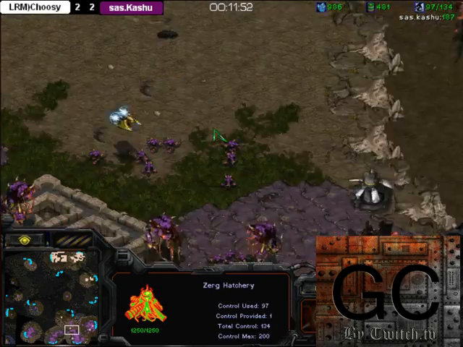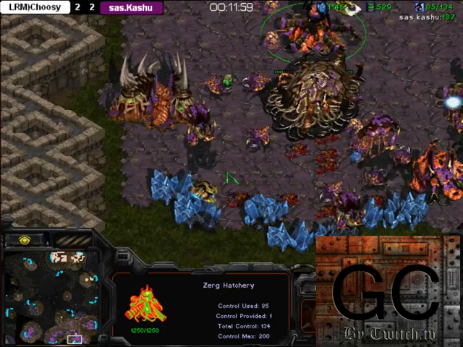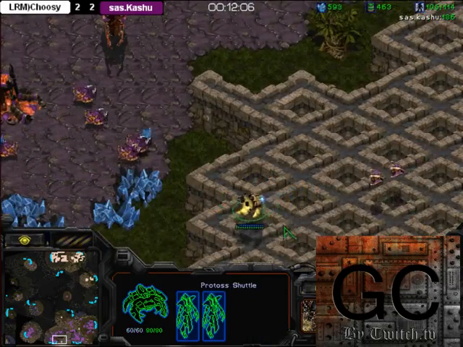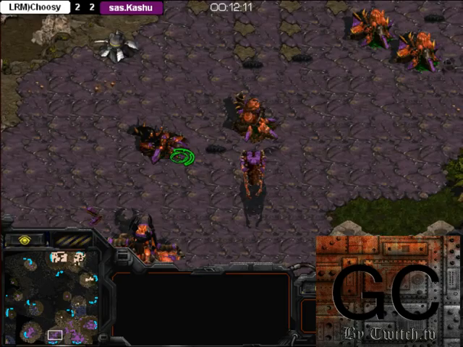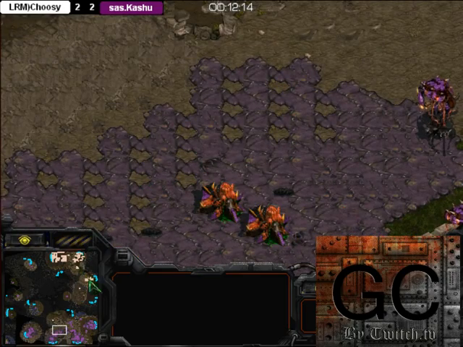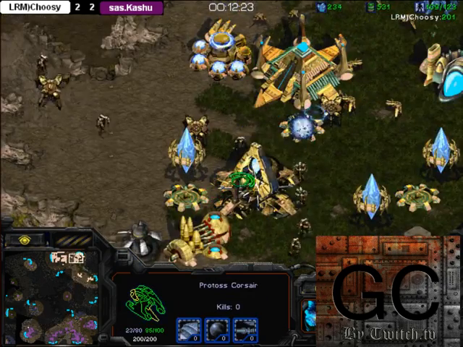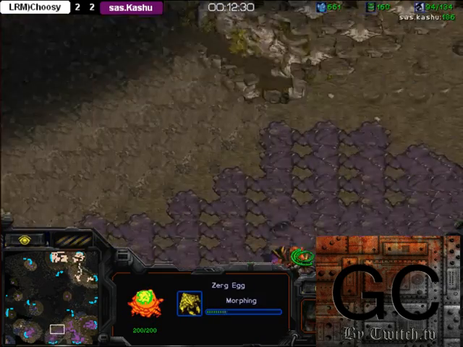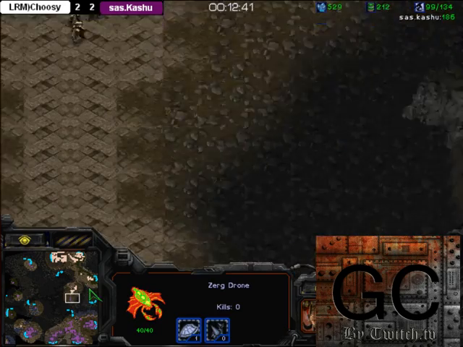Whoa. Wait. There it is. That was a nice storm drop. And you're going to try to come to this side, but the Scourge should get it. Alright. Nice move by Choosy. This is weird. Seriously, this is just a really weird pattern. I assume that means it's unbuildable, but I don't know. It's funny.